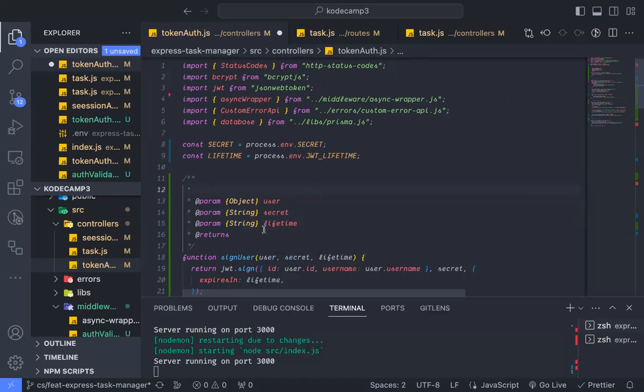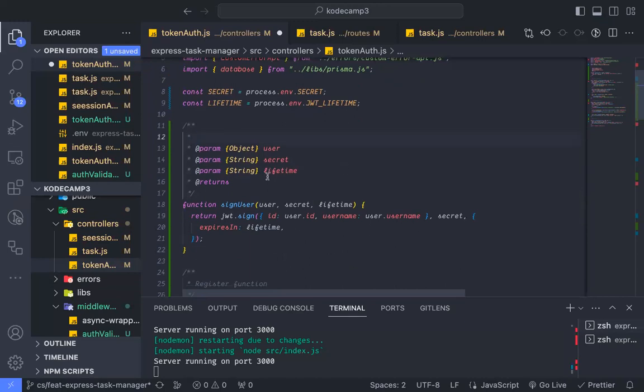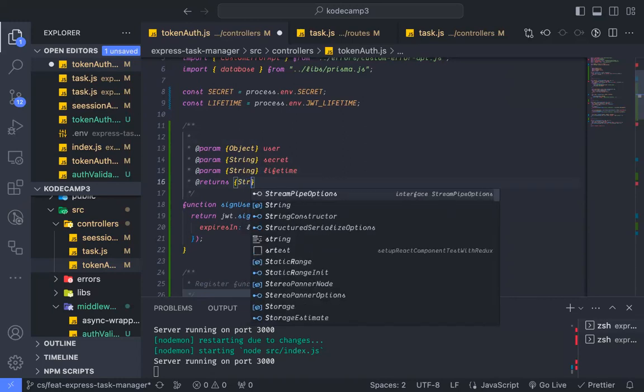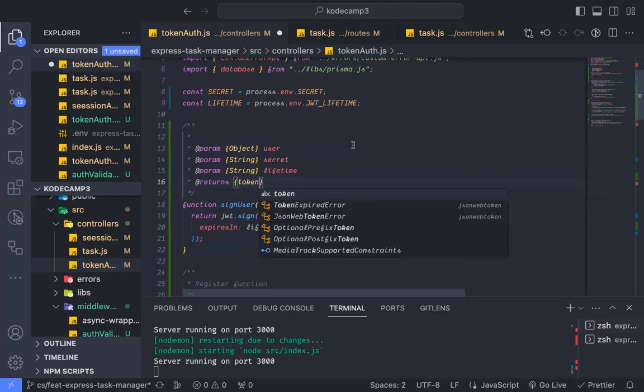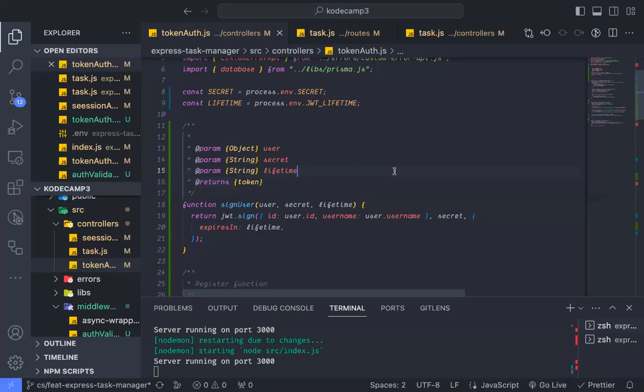And it returns a string, which is our token. Or it returns a token. Just put in your token like this. It returns a token. Okay.